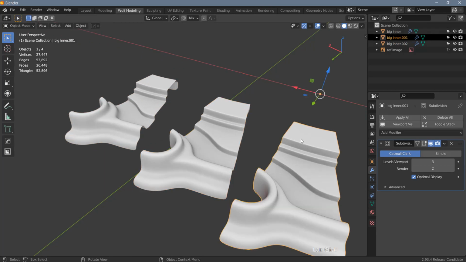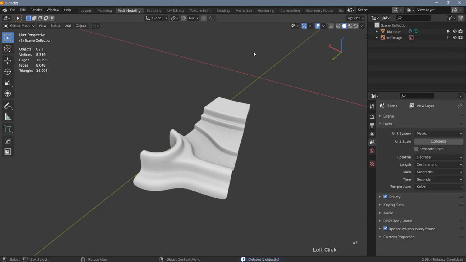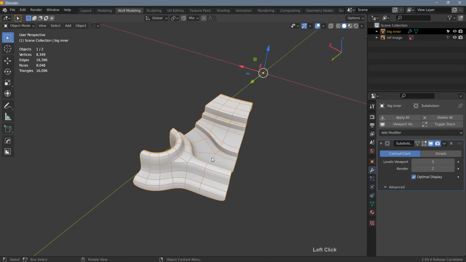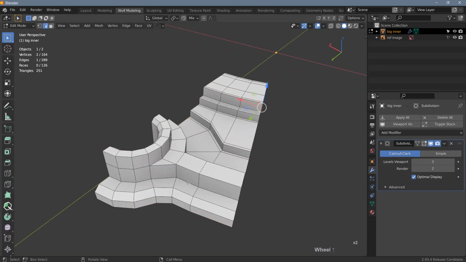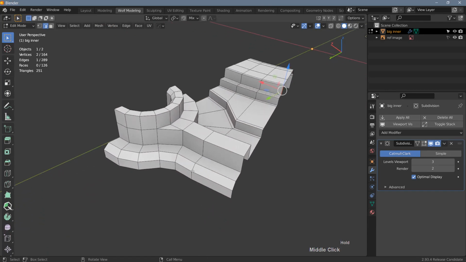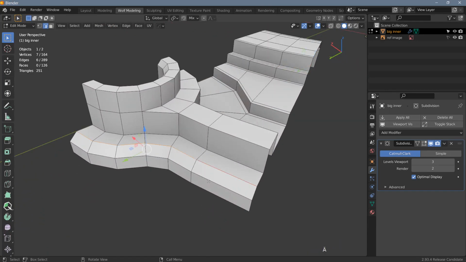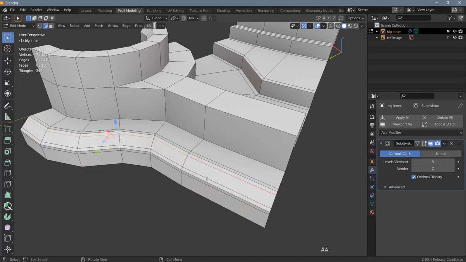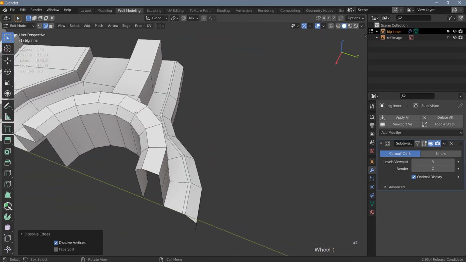So I'm going to delete this one and this one again. Switch on my wireframe again. Select this object and go back into edit mode, and let's continue adding control edges. I'm going to continue with these ones here at the front. Control B to bevel them a little bit. I'll make the corner pretty sharp, and then I'm going to loop select these edges here again and dissolve them. And I'll do the same thing up here. Just make sure to deselect everything first before I select the loops here.